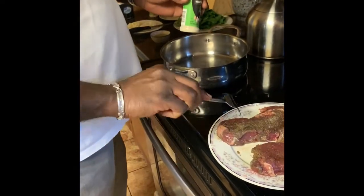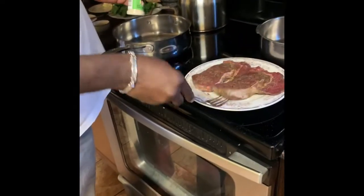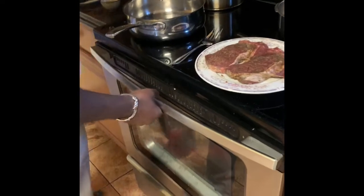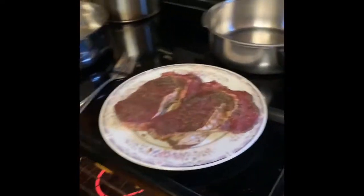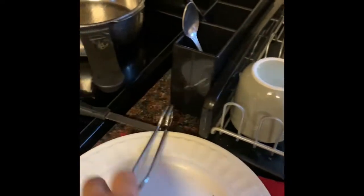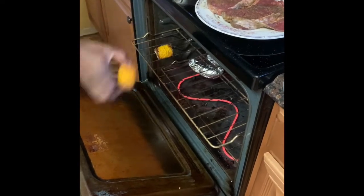Man, Joe, you're not leaving me out. I think your corn's in the oven ready. Want to take that out? Let me check it. Oh, yes, it is. And again, there are onions and potatoes in here. You want to help with this? No, I think I'll use my fingers. Let me practice. My fingers got to learn to handle this heat.